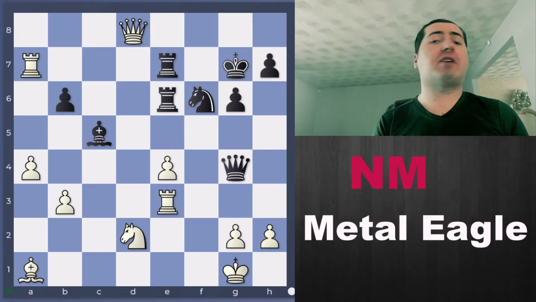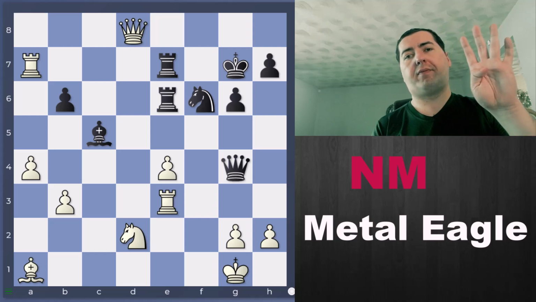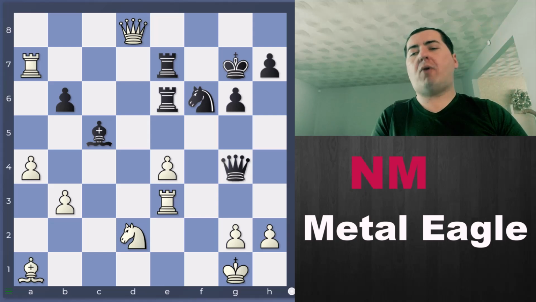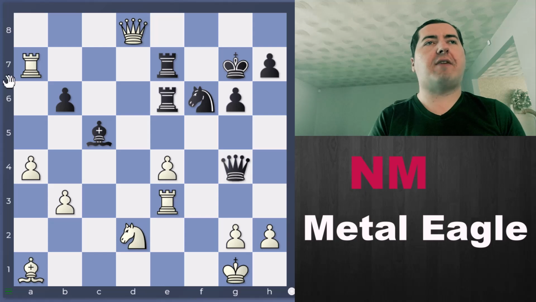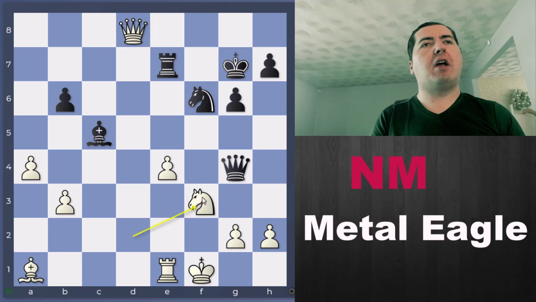Now the fifth and final example is this one. You have to have a precise move order, and it's white to move and win. And the right way is rook takes e7 check, rook takes e7, king f1 only move, queen d1, rook d1. If the queen goes back this way, you can do knight f3, rook e3, it doesn't matter, and white just wins the game.